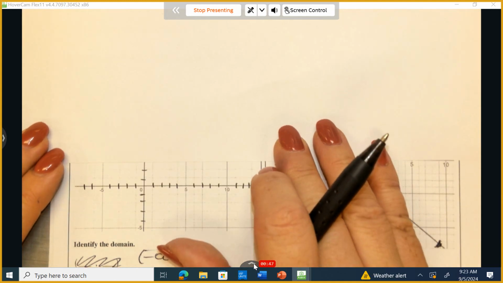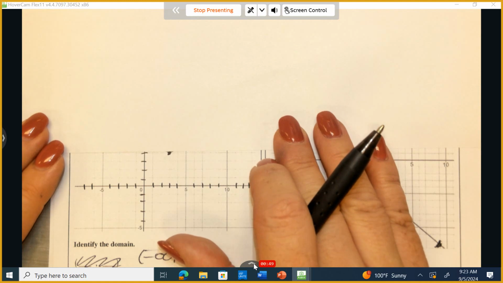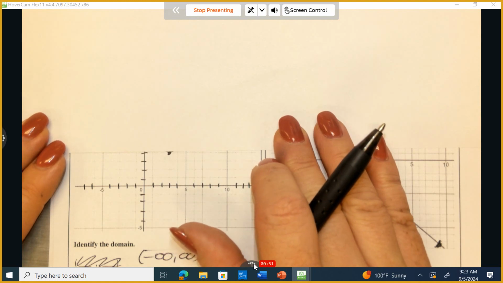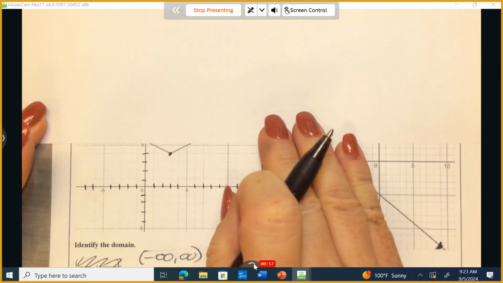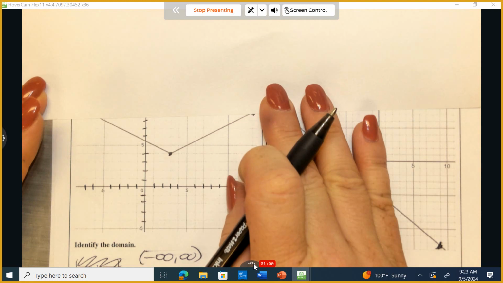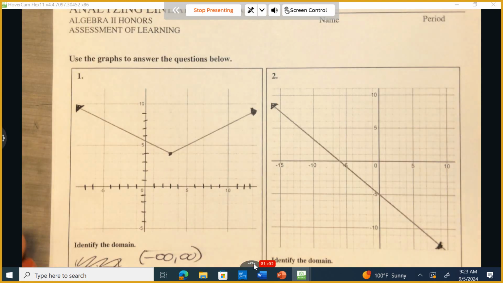I still don't see the actual function on the graph. Oop, there it is. What y value is that? 4. So I'm starting at 4, and I include 4. Is there any limit how high this goes? There is no limit how high it goes, so it goes up to positive infinity.